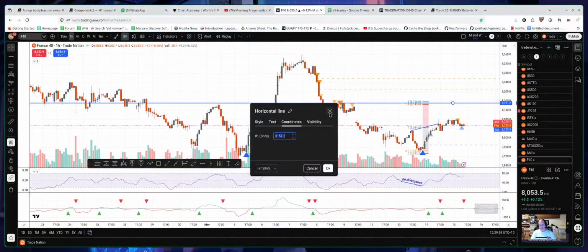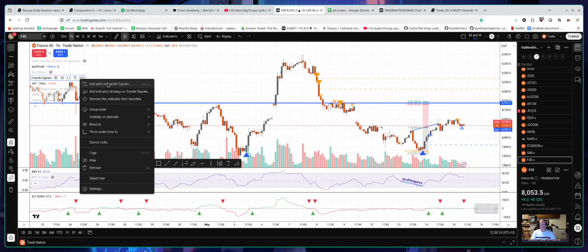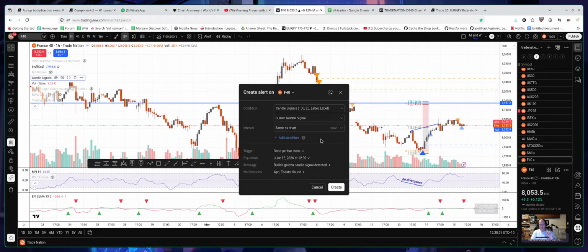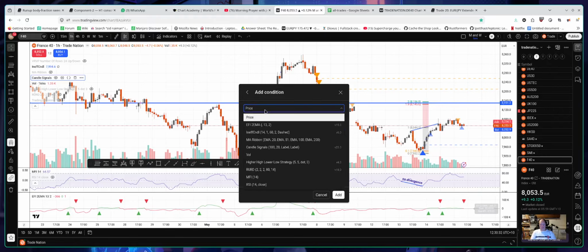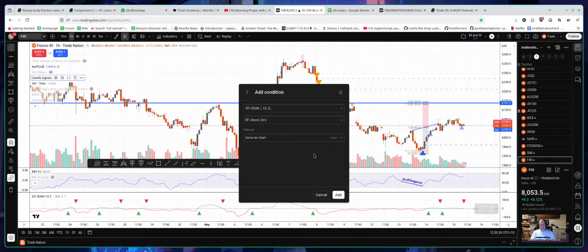And I encode it because I don't want any crazy person sending messages to my server, which is possible to do. And now in TradingView, we're going to make a new alert. If we get a bullish golden candle, this is my own Pine script that I wrote. Golden means that it's greater than or equal to 1 ATR. I'm also going to include this: I want the Elder Force Index, EFI, another one of my own indicators, to be above 0 at the time of the alert.